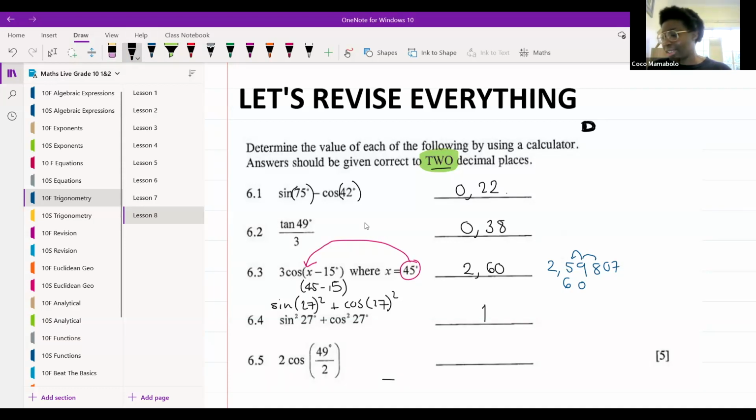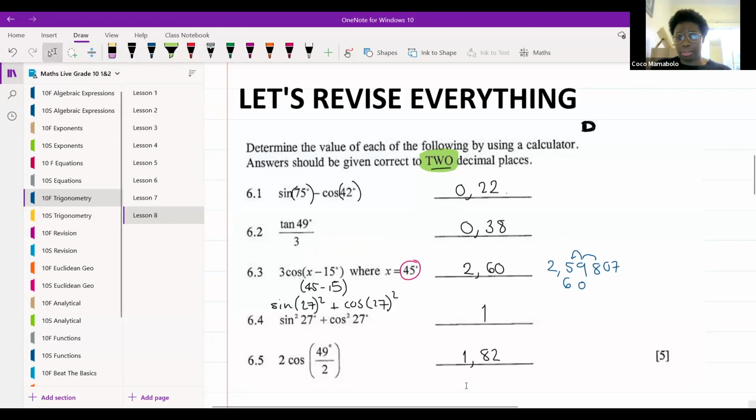Thank you. All right, and for the last question, 2 cos 49 over 2, we should get 1.82 as an answer. All right, I can see Sia's definitely locked in. All right. Okay, let me know if you didn't get any of them right and any of the instructions are a little sideways. You need to let me know, okay? Because we're going to be moving swiftly along. These are things that we should already know how to do, peeps.